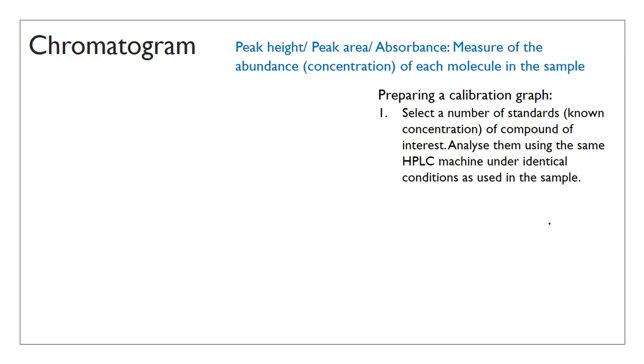So you can't analyze the concentrations of multiple different substances using the same calibration graph. For example, if I want to determine the concentration of ethanol, that's one thing. I already know what the retention time of ethanol is, so I've already identified it in my chromatogram. What I'm going to do now is create a calibration graph specifically for ethanol. If you want to determine the concentration of, say, dimorphin, you would need a different calibration graph. Now, some of you may know what dimorphin actually is.